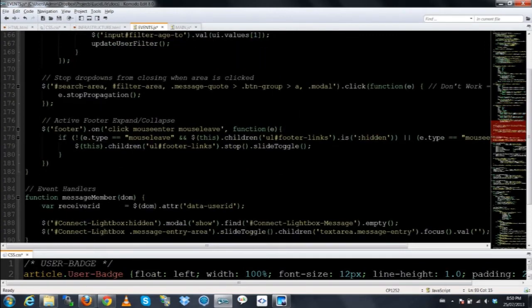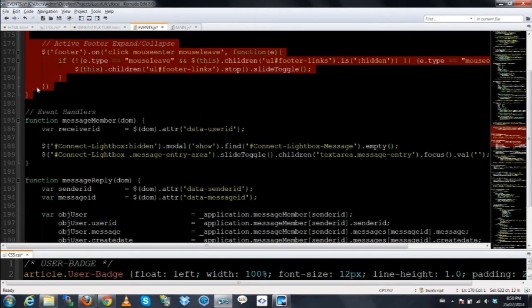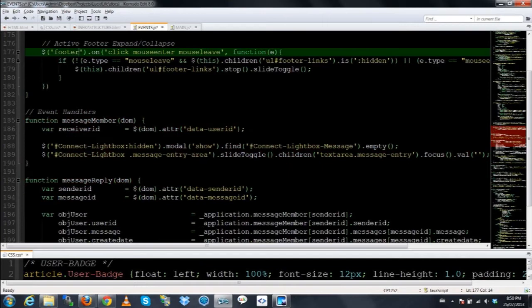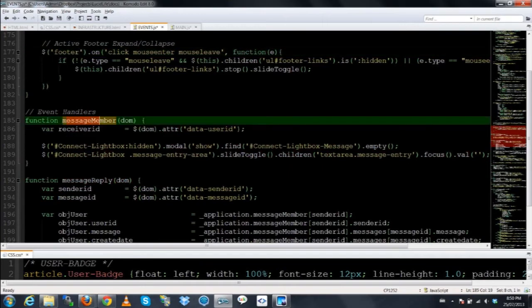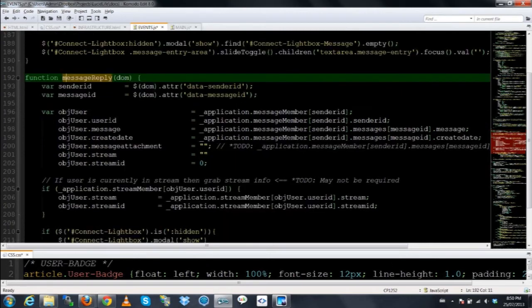So this is where my event listeners end. Everything above this red line is my listeners. Everything below this now, these are my handlers. So these guys above have directed me to run these things depending on what I've done. In that message reply, there's a bunch of stuff that happens. I send all those listeners, I basically send the DOM object, to the handler. That way I have all the information I need to know.